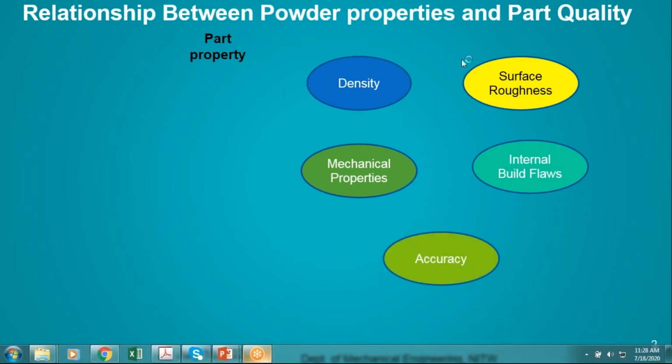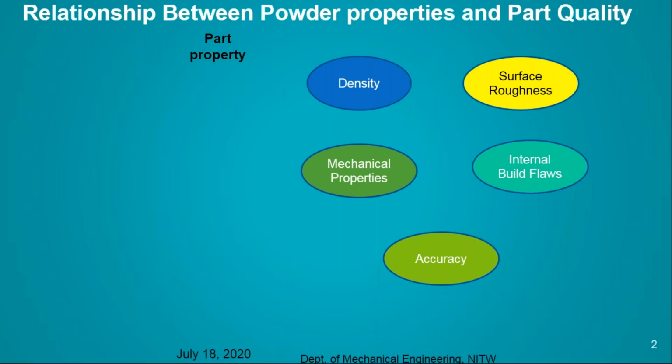All these are the qualities we are expecting: very good density, very good mechanical properties, very good dimensional tolerance, and no defects in the fabricated parts. These are the part qualities and properties we expect when fabricating with the DED process or the powder bed fusion process. With respect to these expectations, whatever part we fabricate totally depends upon the quality of the powder. What quality of powder we use for the additive manufacturing process is going to play a key role in process performance and the end part quality.